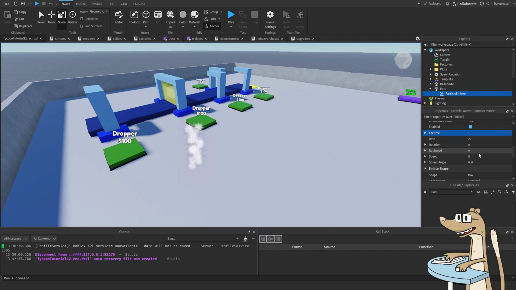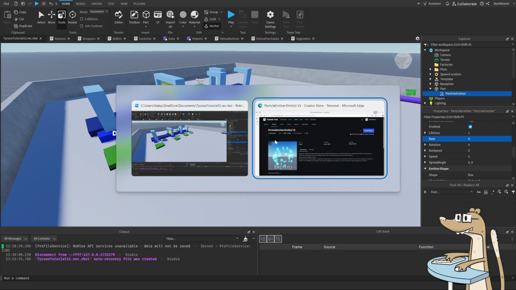So you can change all of these things, but right now still what's happening is the rate is set so it's constantly firing out. We want sort of an explosion effect. So really we want the rate to be 0, but then for a split second we want the rate to be 100 and then switch back down to 0. Unfortunately, there's not a good way of doing that inside Roblox Studio without a plugin.